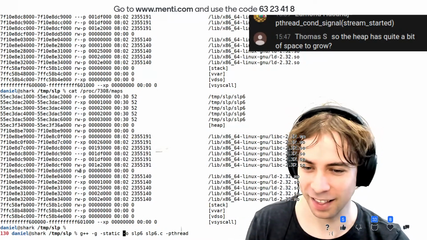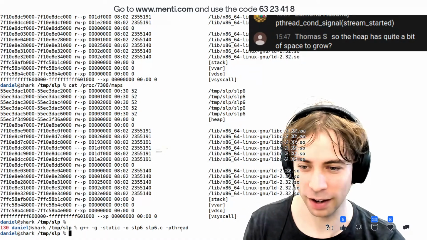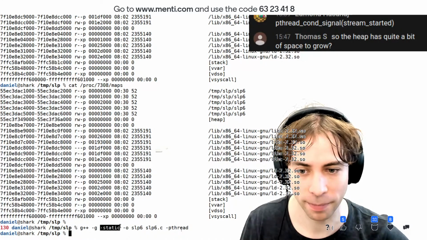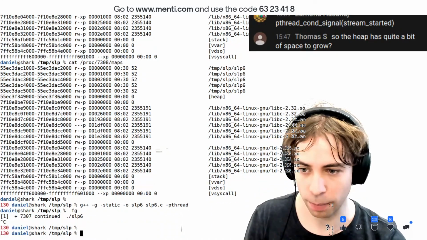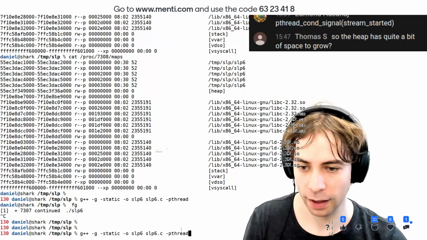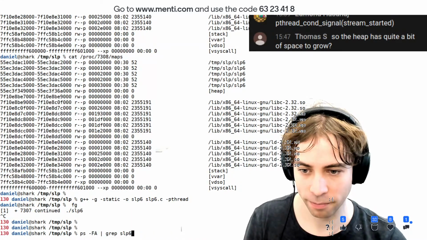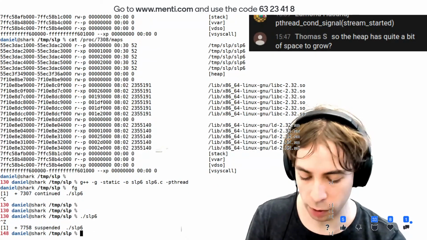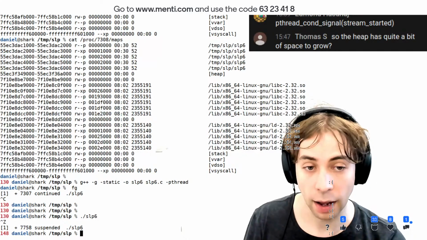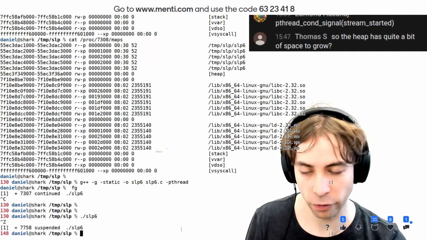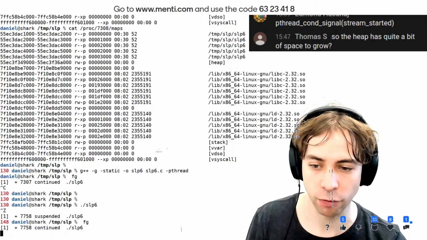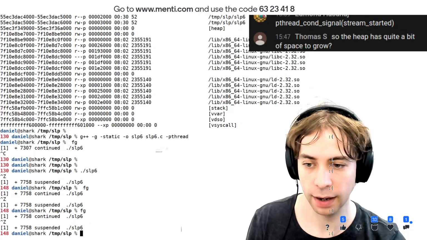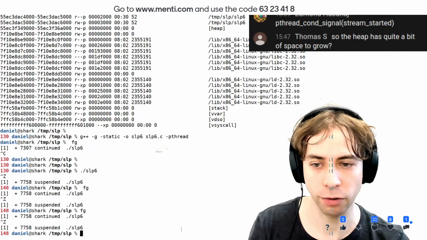Okay, so let's continue. We compiled this program, and now we compiled it with static. I want to see what static changes about this binary. I still have them running in the background, so I should terminate them first. Okay, perfect. Let's run them again. I compiled it, I run it. I press Ctrl Z for background. Ctrl Z moves a task into the background, and you can move it back to the foreground with the same key combination, or by typing fg, foreground, moving tasks to the foreground.